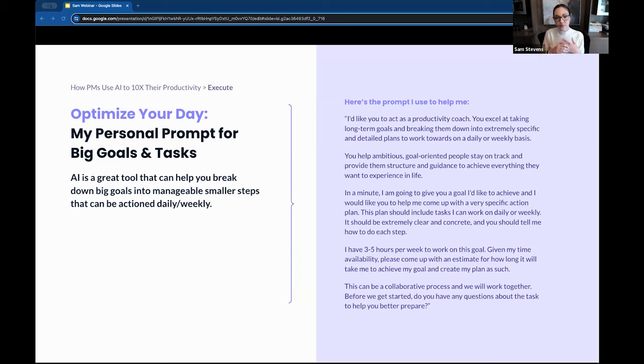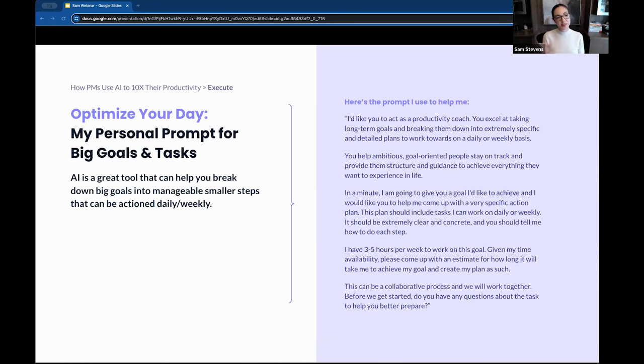So let's say, for example, it is performance review season and you have a very well-intentioned manager that gives you some vague career goal, like work on your stakeholder management capabilities. And sometimes it's hard to know where to start, right? You could spend hours researching and creating tactical steps and meticulously planning. Or you could go over to a large language model and write a great prompt and work with an AI system to help break that down.